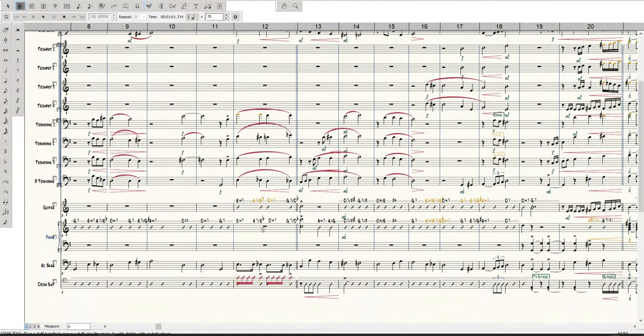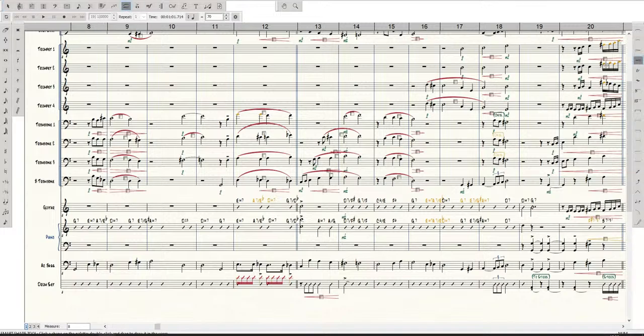This bar needs slash marks for the piano. Thank you. And then we can build the piano dynamic right there.